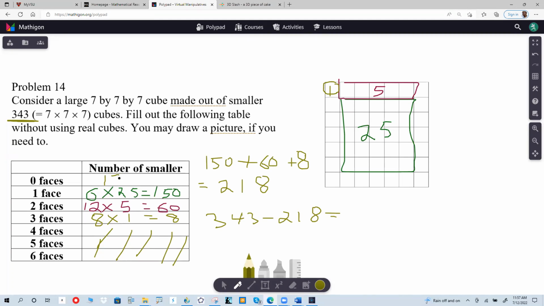Now another way to do the 0 faces, guys, if you can kind of see that it's a 7 by 7 cube, you're going to chop off the top layer and the bottom layer, so it'll be shrinking to 5. You're going to chop off the right and left layer, it's going to be shrinking to 5 again, and you're going to do the front and back. So it'll be basically a 5 by 5 by 5 cube that's completely hidden. That'll show 0 faces. That's another way of finding the 0 faces. So there you go. We have all our answers right here.